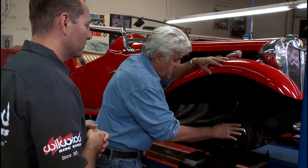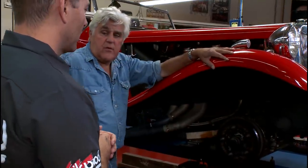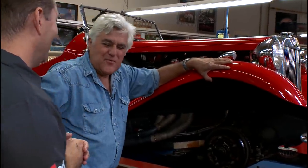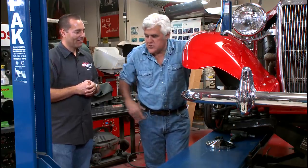Yeah, I imagine the Sunbeam Tiger is probably much bigger than that, is it? That was a drum brake, wasn't it? Yeah, it was a drum brake. It was a really small drum brake. Yeah, I had one. You get one kind of good stop, and that's about as good as it gets. Yeah, that's what I got. I got one good stop, and then everything after that went off Mulholland. Yeah, it wasn't good. Well, show us what you have here.